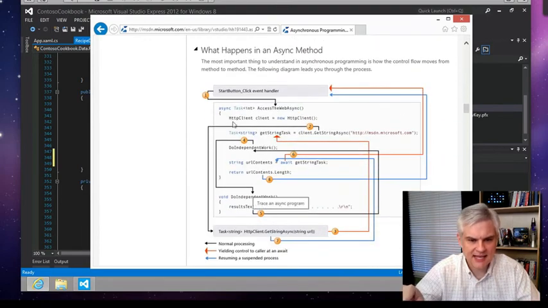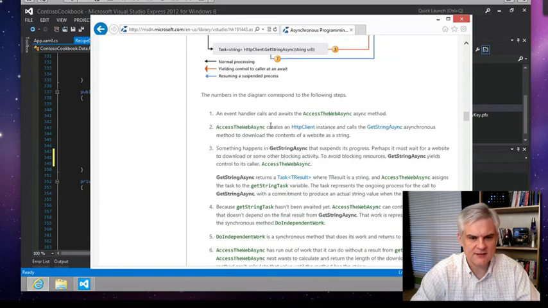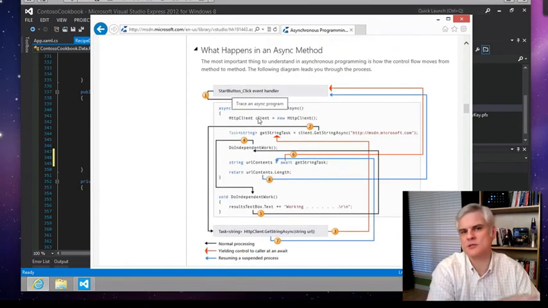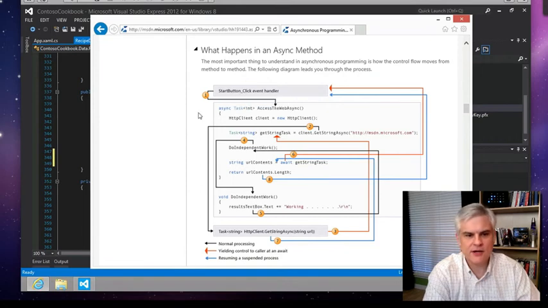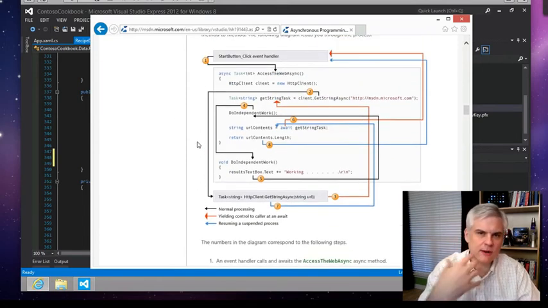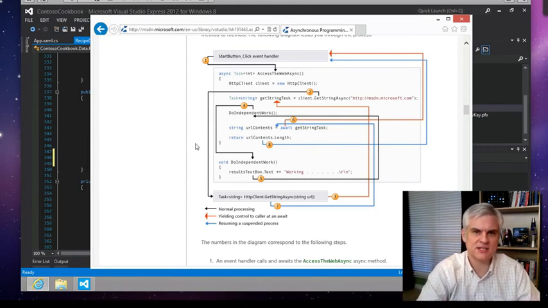And it even gives you this handy little walkthrough, line by line, and explains where things start and the order of processing. And so you can see things are jumping all over the place. That's because a lot of the hard work's being done by the compiler based on these keywords that you're adding. And so you're programming synchronously, but behind the scenes, the Windows Runtime is handling all the heavy lifting of making this operate in an asynchronous fashion.